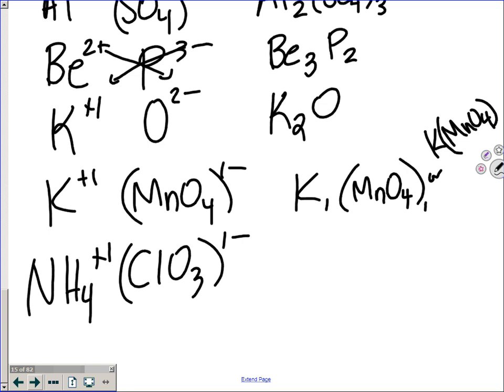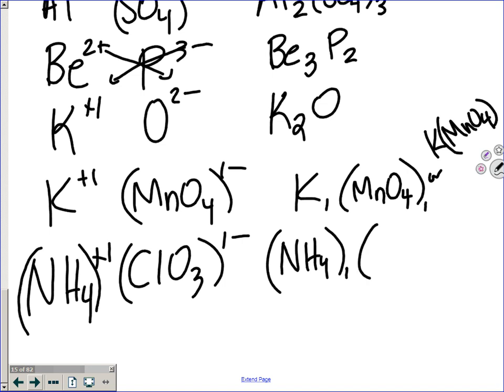Next one. Oh, I didn't put the parentheses on this polyatomic here. There we go. Okay. Parentheses NH4, 1. Whew. Okay. So let's look back at our list here. A lot of letters, right? We're going to stop spelling them out letter by letter, and we're going to actually start saying them by their appropriate names. Okay, because I don't want to be spelling names the whole time.